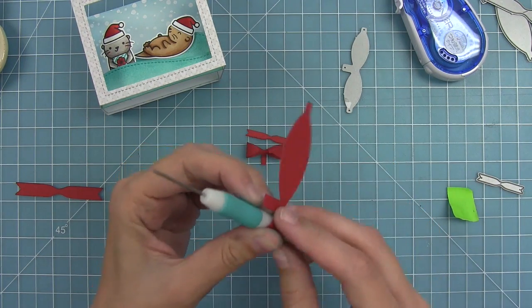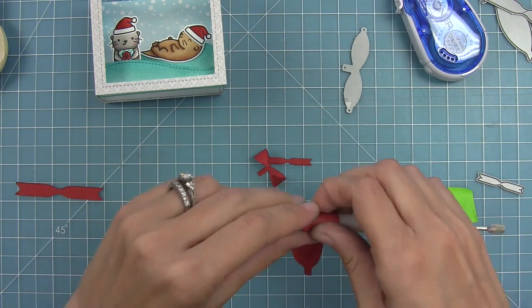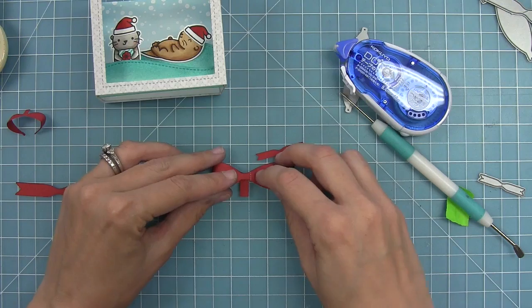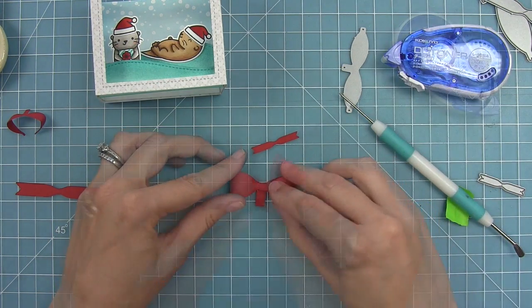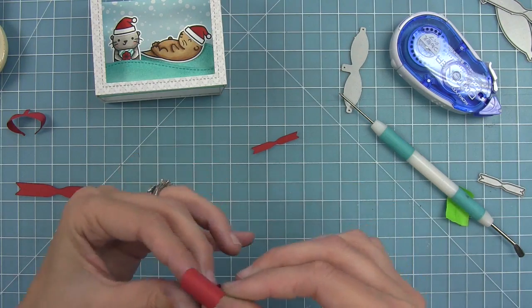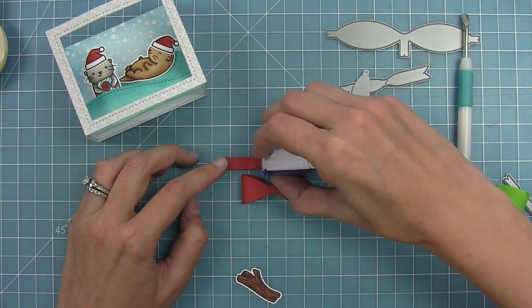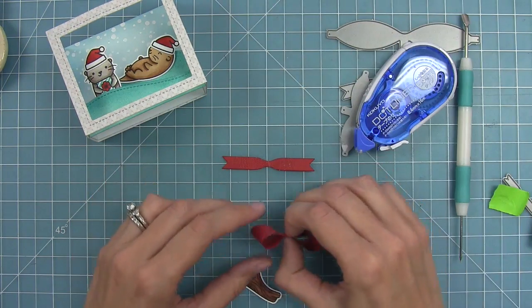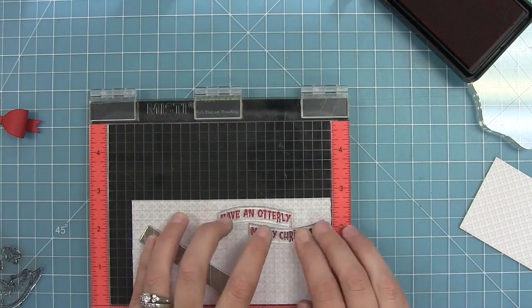And then here I've used my Put a Bow on It dies. This is the medium size, and I've cut it from some chili pepper cardstock. I'm going to roll the edges around my little stylus tool to make sure that they're nice and kind of a fluffy bow. Then I'm going to add some adhesive to the middle and line those two pieces up, and then put the little middle piece all the way around to finish off that bow. Then I'm going to take my bow ends and line that right on top, and I just think it looks so cute. There's nothing like a red bow for Christmas.